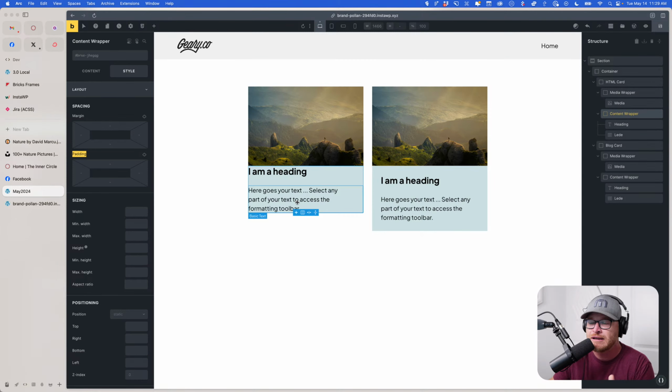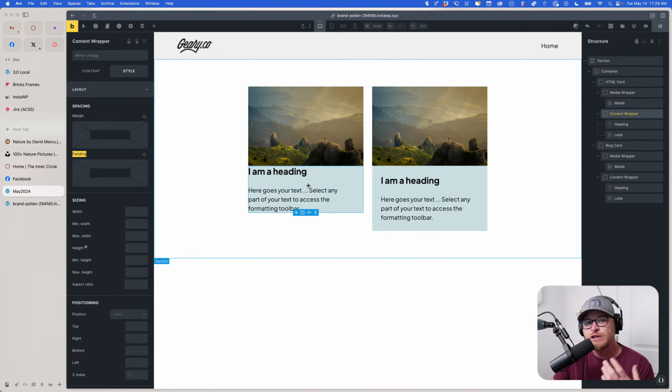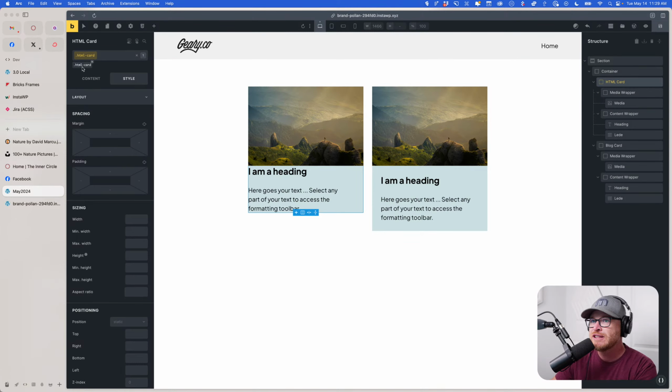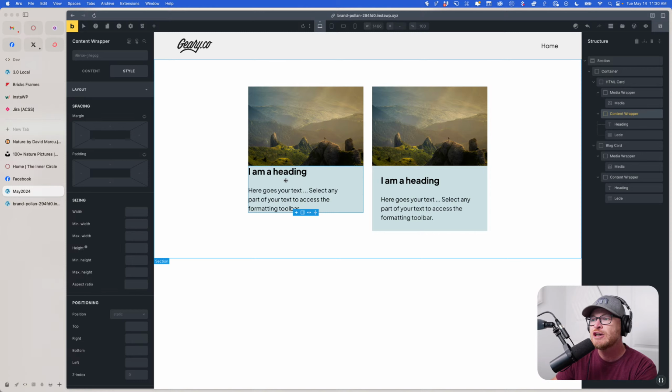I can't do that. You don't want to style at the ID level. We should already know that. That's 101. That's fundamentals. That's day one CSS. Don't style this at the ID level, okay? So how am I going to leverage this HTML card class to add padding to this content wrapper? Golly, this is really, really difficult, right?